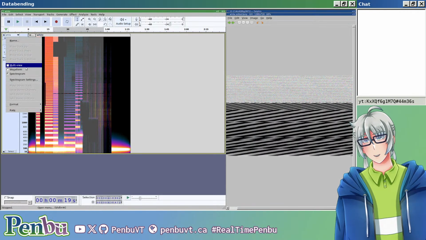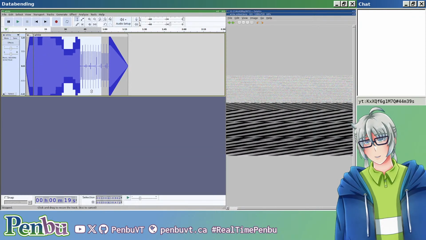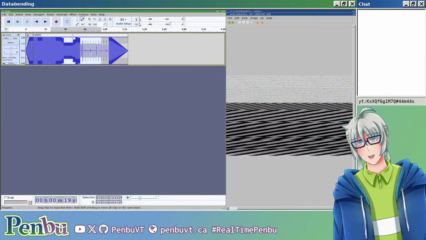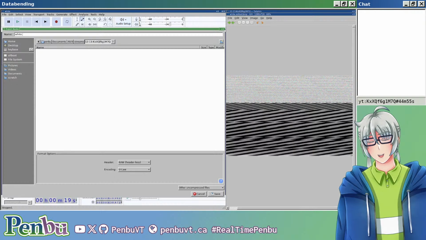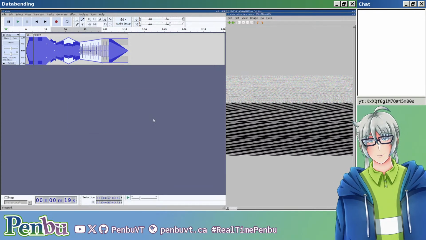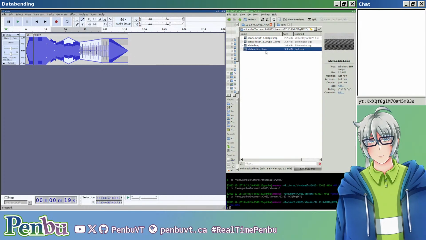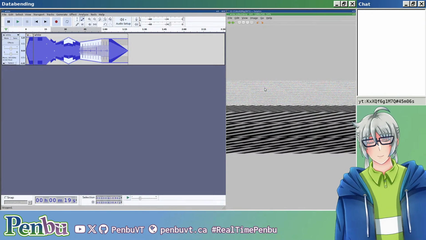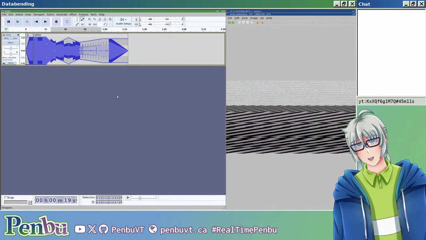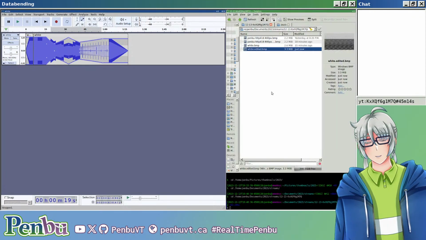Get out of the spectral mode, go back to waveform. And then maybe hand edit this a little bit. Take the envelope tool. Adjust the volumes here and there. See what we get. Probably just gonna look brighter or darker, depending on where it is. I don't know about you, but I don't really see a difference. But okay, I guess we can leave that one as is. Let's call that one done.